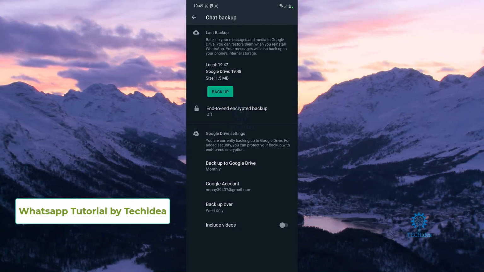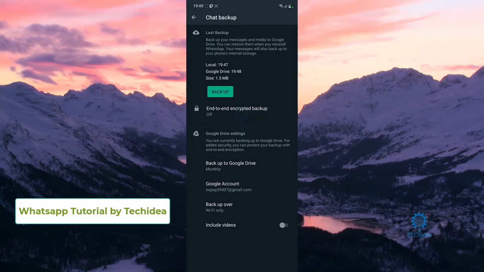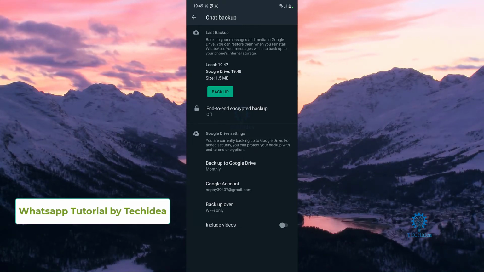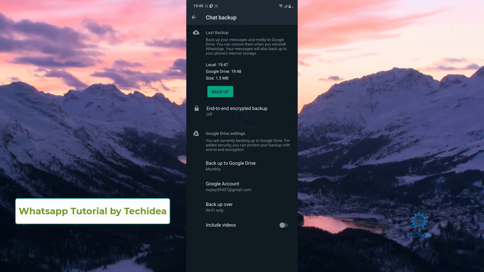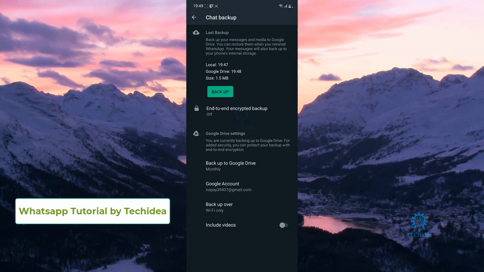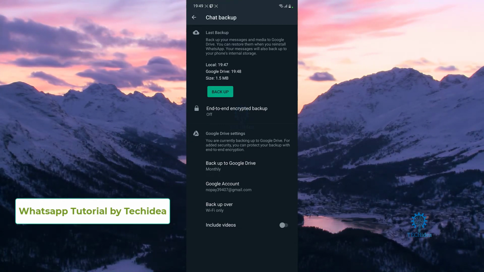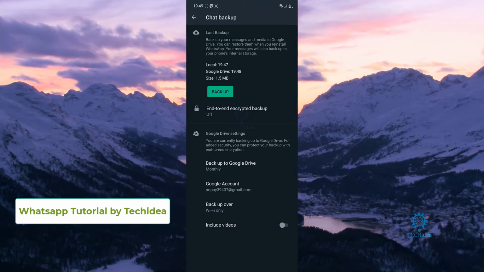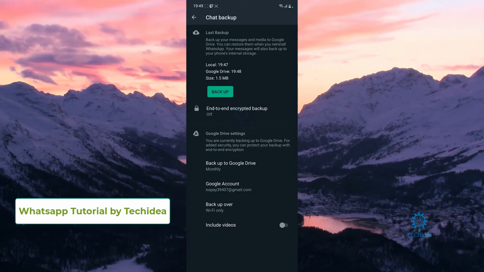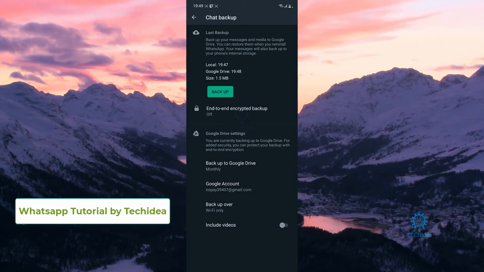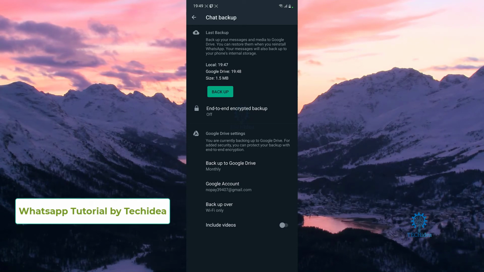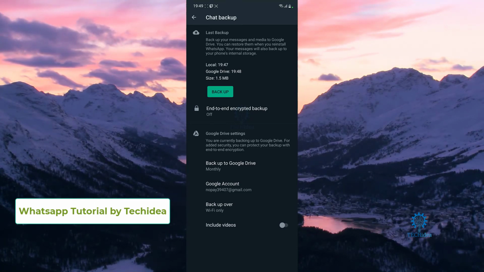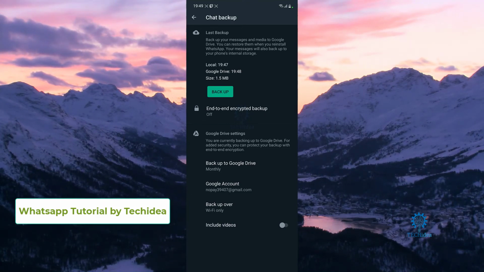Because, look, you can restore them when you reinstall WhatsApp. So basically, I have to reinstall WhatsApp and sign in from the same number. And when I do that, the chats are going to get automatically restored. So don't just delete your chats. Make sure this backup is only for when you get locked out or you lose your account and you want them back. This is not for you to delete and then it's going to come back. You have to basically delete WhatsApp, reinstall it, and when you reinstall it, the messages are going to come back.